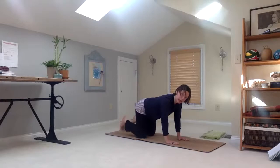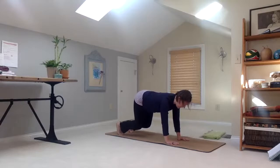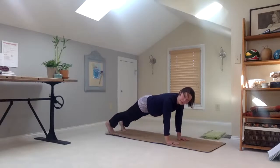From the neutral, tuck your toes under, please. And here, we're going to push into our hands and we're going to hover the knees a little bit. Just hover. Holding on, pull your navel in and up. Push into your hands. Have an even weight distributed between your two hands and two feet. Now step to your plank.